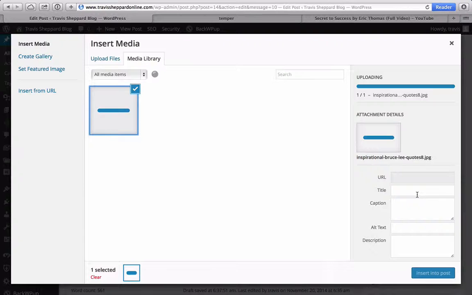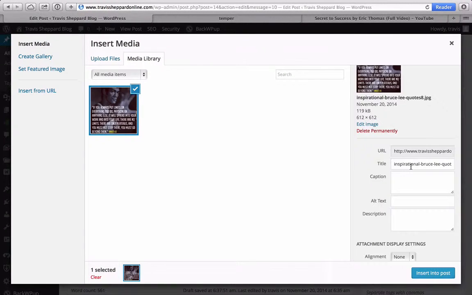When adding pictures, you do want to make sure the file name before you upload it is the same as your keywords. Again, I do go into better detail in the blog post on how and why you should do this. So because we're going with the same theme of temper, we would change the title and the alt text to the keyword that we're using.